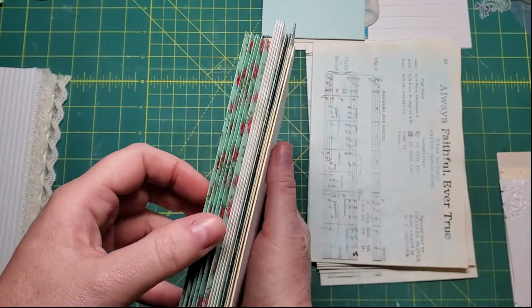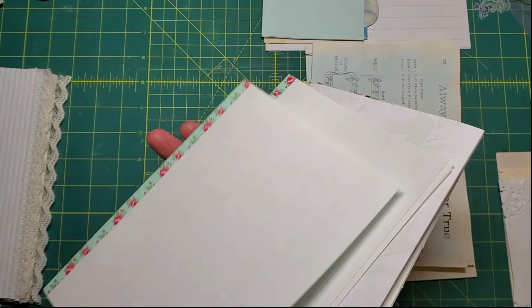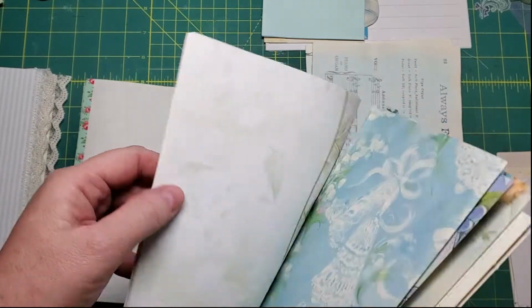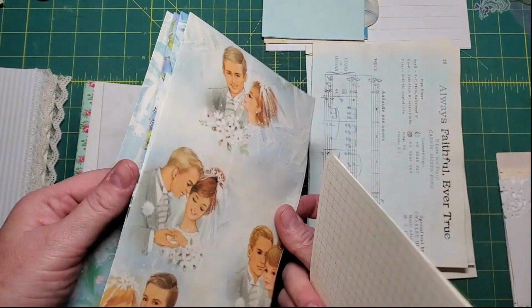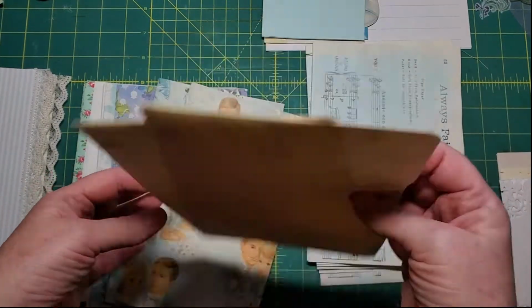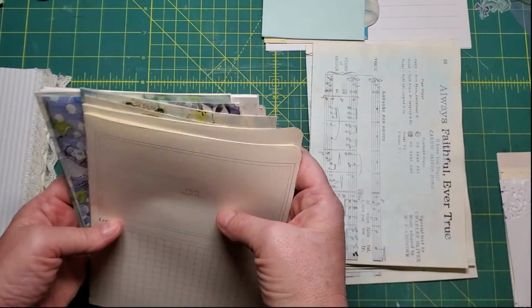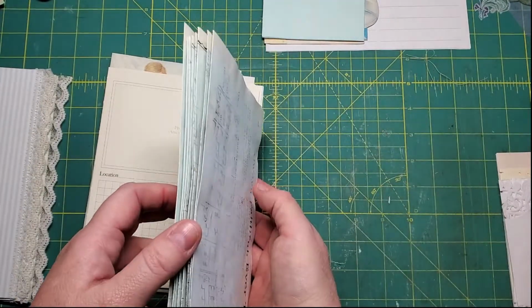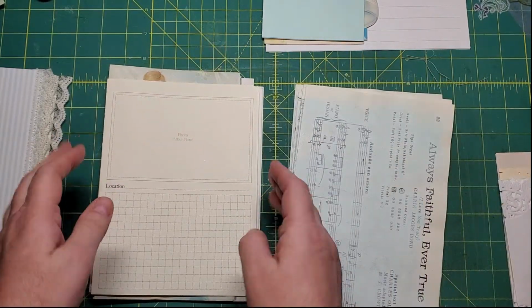This is 16 pages. That includes the six writing papers that we put together with washi tape. I have four sheets of letterhead, four sheets of wrapping paper, and I have two of these pages from the gardening journal. So I want two of each of these in each signature, and then I have eight of the gessoed music paper. I want one in every one. So that'll get me started.